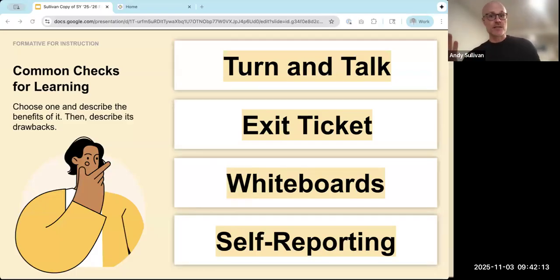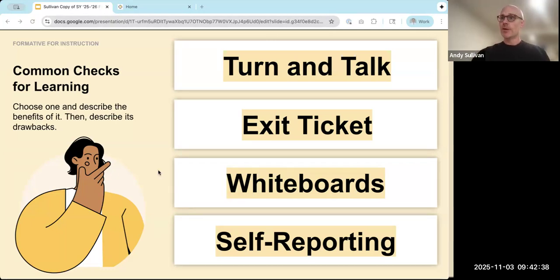It's good that they can give you some details on what they understand and what they don't, but that does rely on students being metacognitive and being forthcoming with what they actually think they know and don't know. And for all of these, if they are happening outside of a platform like Formative, then they are sort of ephemeral. They are there for a moment for the teacher to gather data on as quickly as they can, and then they might be gone.